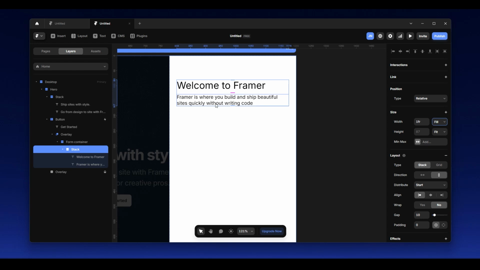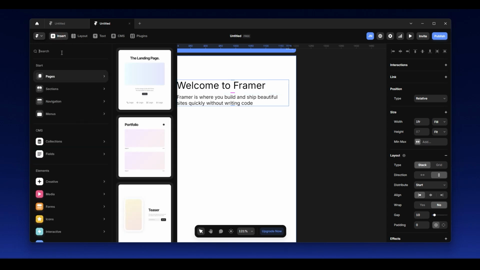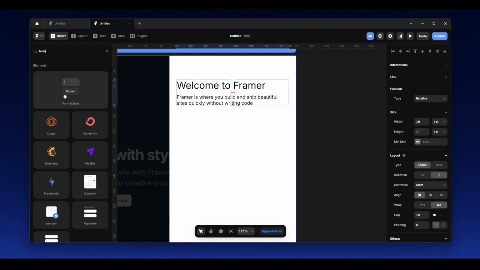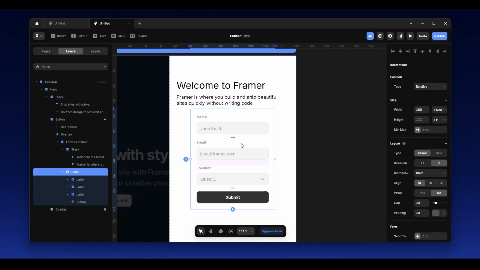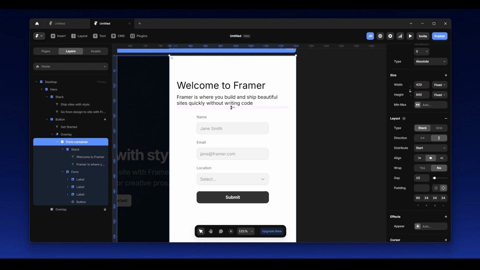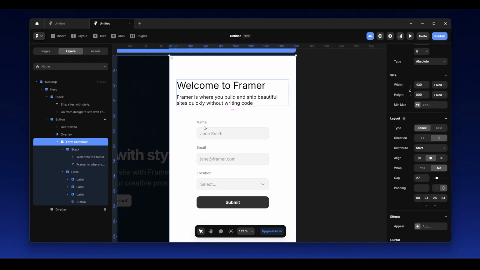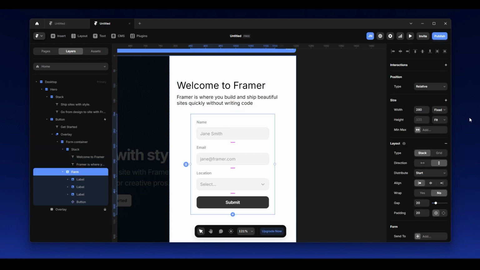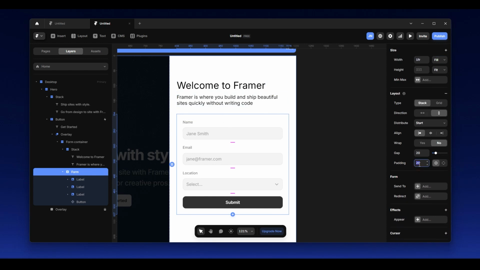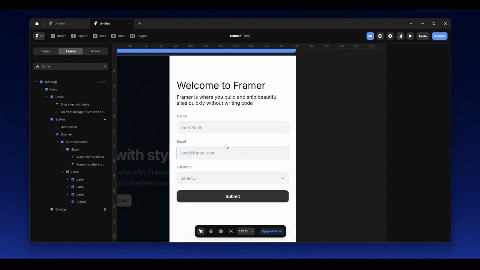So now I'm gonna come to my insert and I'm gonna add my form. So I'm gonna come here and search form, and I've gotten the form, and I'm just gonna drag it inside here, and looks good. And now we just need to click this form container and add some gapping so that we can have some healthy gap between the two. And then I'm just gonna come to my form and style it a bit. Remember, I want the width to fill just as this one, and then I don't want it to have a padding because we have already set a padding on the parent. So I'm gonna make sure the padding is set to 0, and it looks good to me.